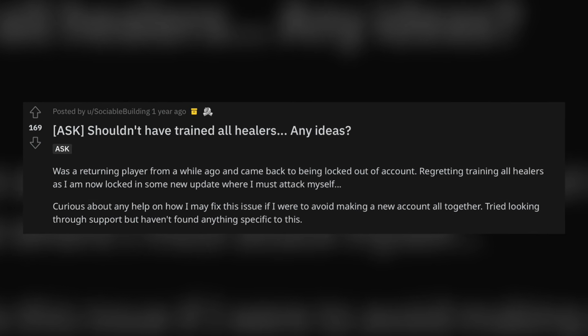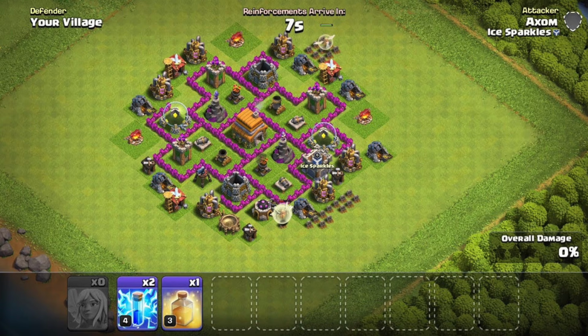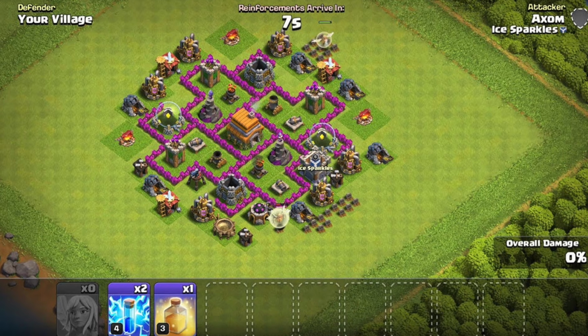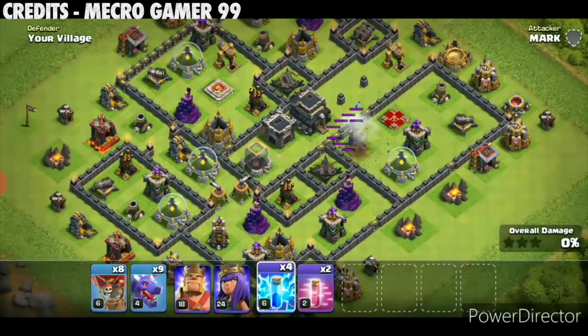Myth confirmed. Why is this funny? It's pretty unfortunate that this guy never got his account back, but that is so strange. The developers probably never thought that somebody would go offline with all healers and not be able to attack their own base. So as you guys know, when you're inactive and return after a while, you are tasked to attack your own base with your own troops.